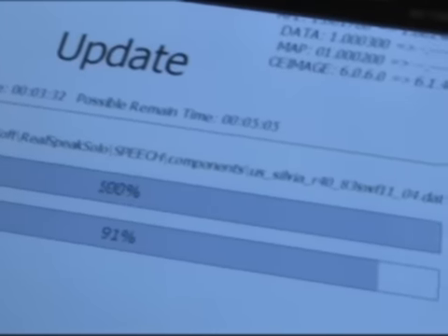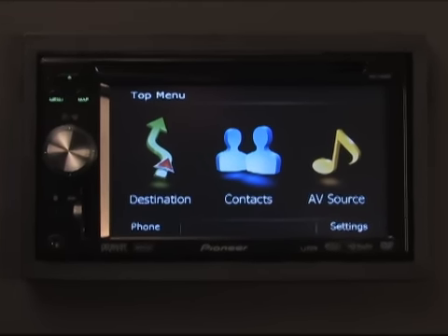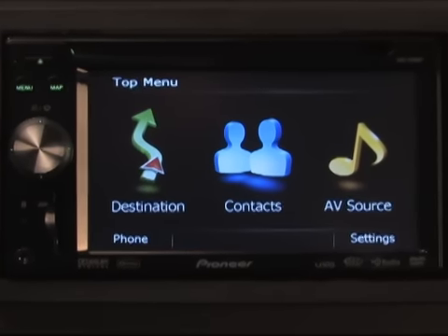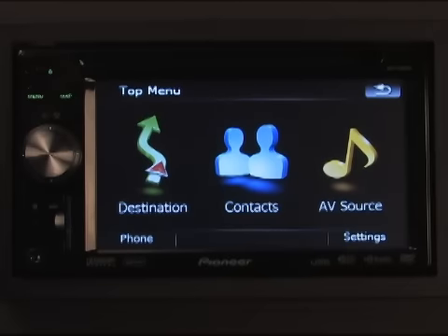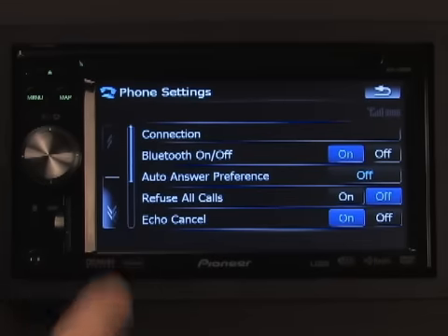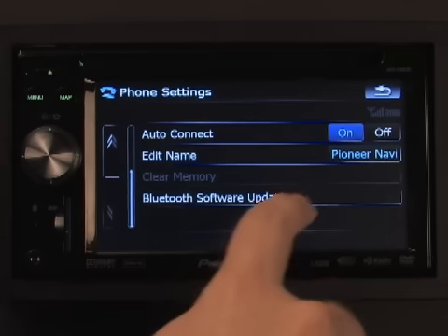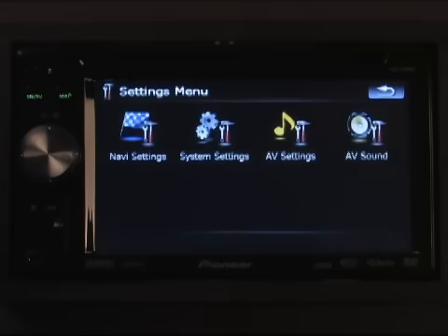Do not power off the receiver at this time. After the initial installation is complete, the F-Series receiver will reboot itself into the main menu. From here, a hard reset is required to continue the installation. To do this, take a pointed object such as the stylus that came with your receiver and hold down the reset button for 5 seconds. Again, the receiver will reboot into the main menu. The final phase of the installation will be to update the receiver's Bluetooth software. To do this, access the phone menu, tap Phone Settings, then scroll down to Bluetooth Software Update. Simply tap Software Update. The update will take approximately 3 to 4 minutes. Once the receiver finishes the installation, you can remove the SD card. This will complete the Firmware 2.0 installation.